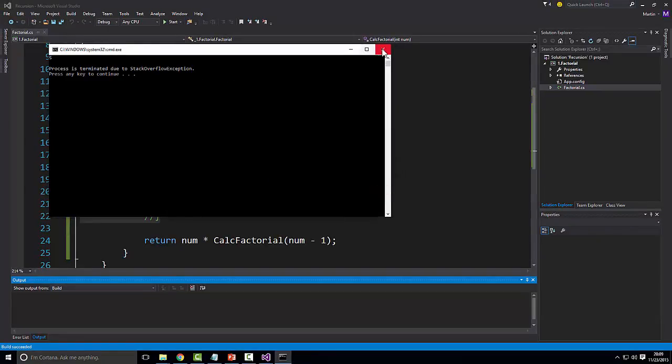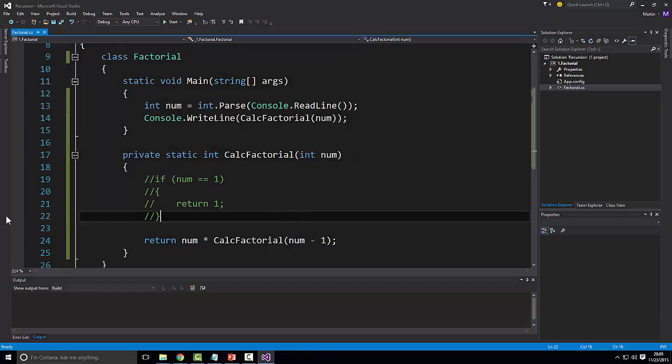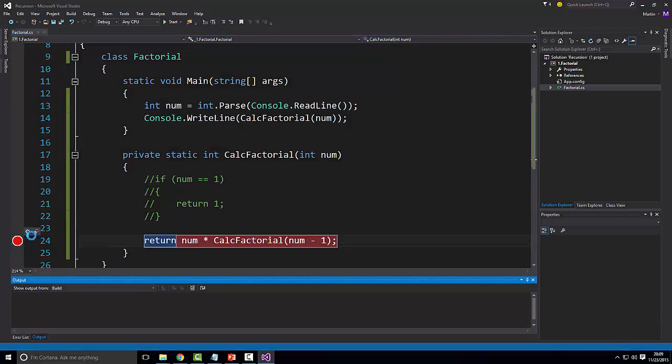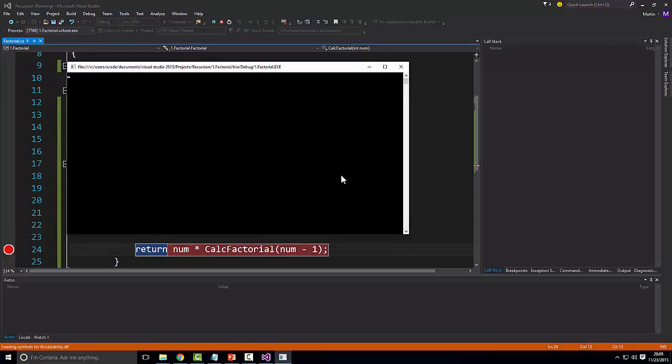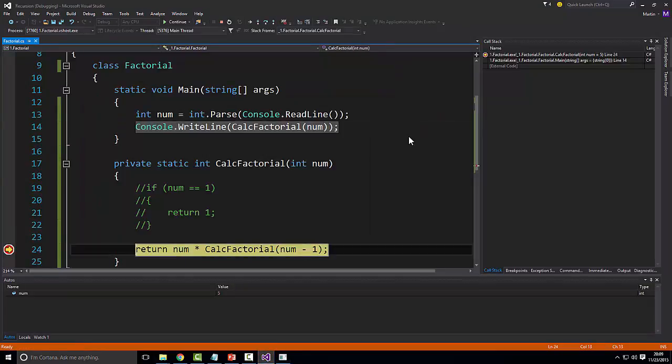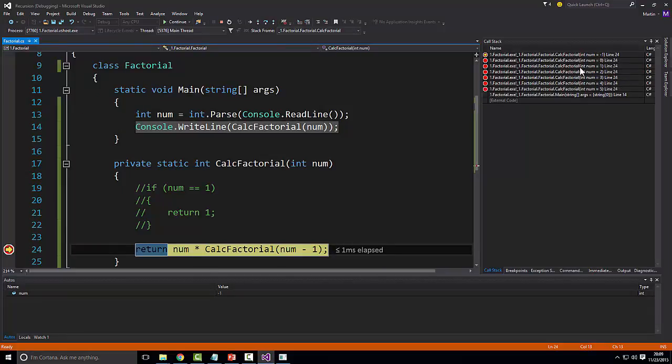Which means that, let's see that in code as well. So let me go here at 5. Enter 5 again. It doesn't matter what the number is. Let's try and do the same thing. So we go 5, 4, 3, 2, 1, then 0, then -1, and we just keep piling up functions one after the other, and this process is going to stop when we run out of memory.